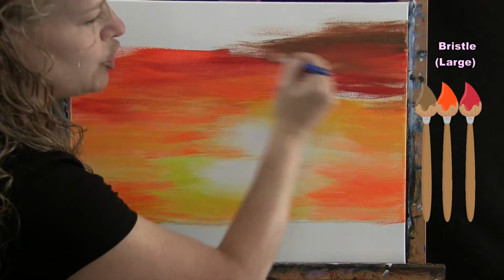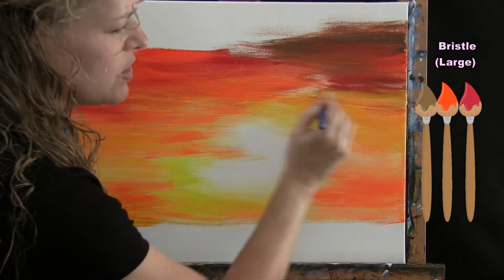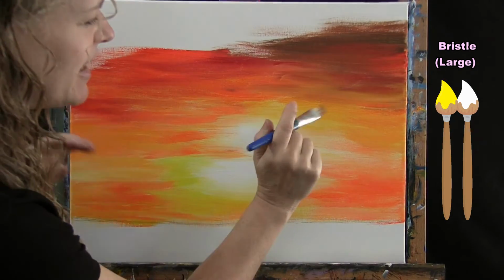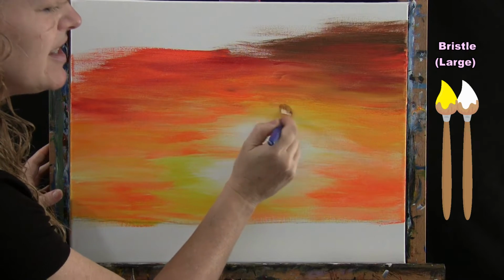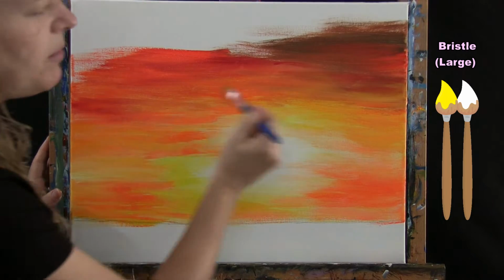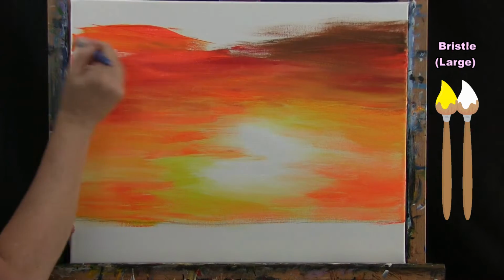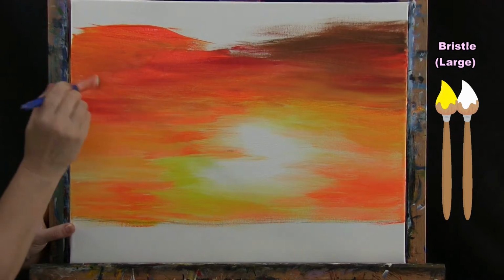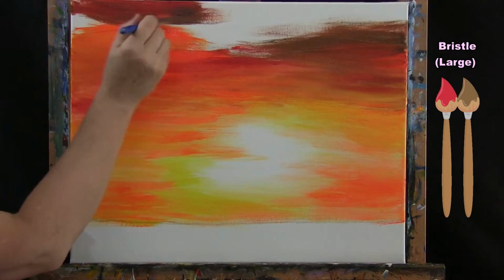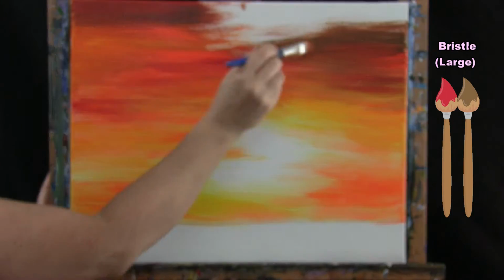You could do circles or swirls or whatever you want. If you want there to look like there's clouds, you're more than welcome to do so. I just added some yellow and white onto my brush so I could get this to blend in a little bit without it looking too disconnected. And you can always go back to previous areas and fiddle with them as they dry. If they're doing something that you don't want them to, you can certainly go back and make alterations or change it up a little bit. I'm going to pick up some more red and brown at this point, get this top nice and dark. And then we are going to use this same brush for the next step.